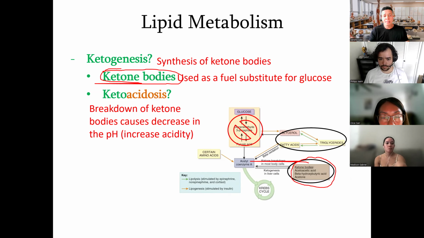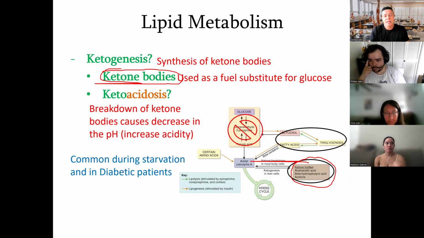And by now, you understand that a significant shift in the blood pH is very detrimental. It will kill an individual. The pH needs to be in a very narrow range between 7.35 and 7.45 on the pH scale, slightly alkaline. Okay? And this increase in ketone bodies will change the pH dramatically, it will become more acidic. And this is something that is very common during starvation, or in individuals that are diabetic.